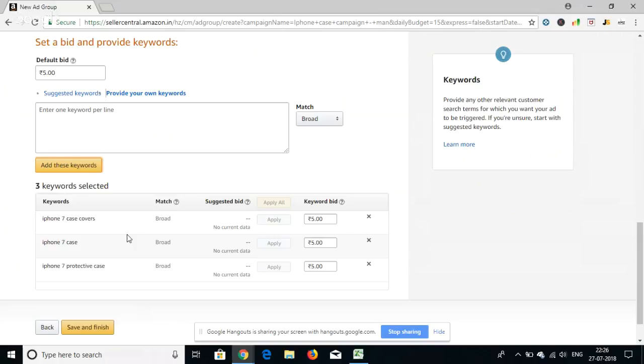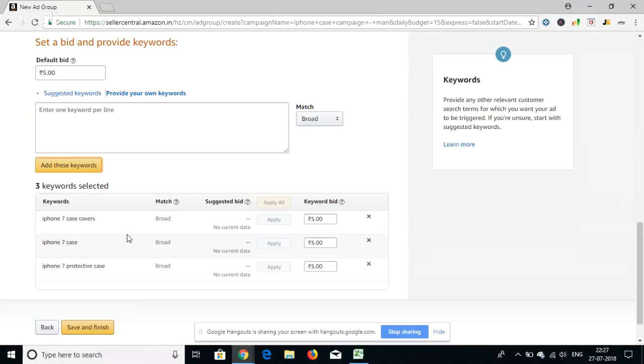So when the match type is broad, iPhone itself can be taken out and used along with some other word, made into a search term, and targeted for your campaign.